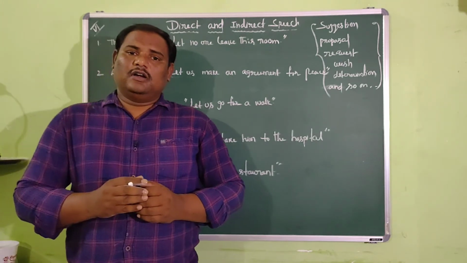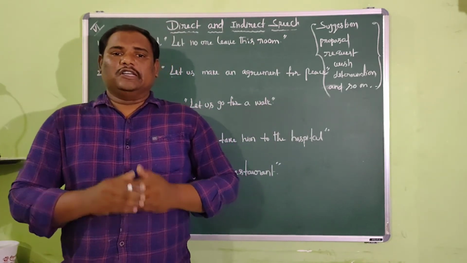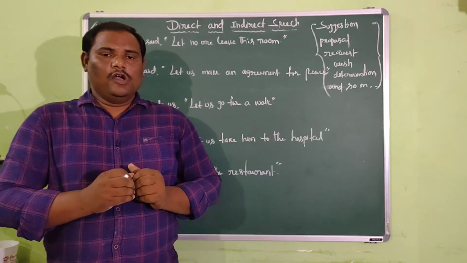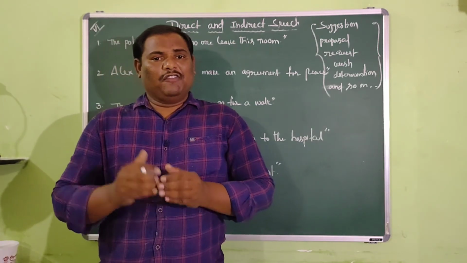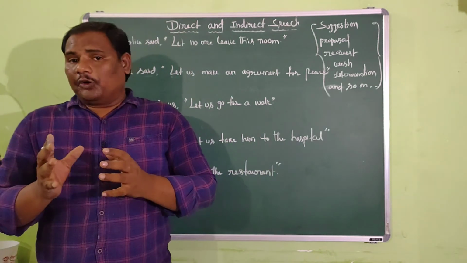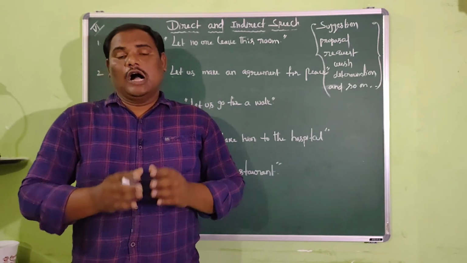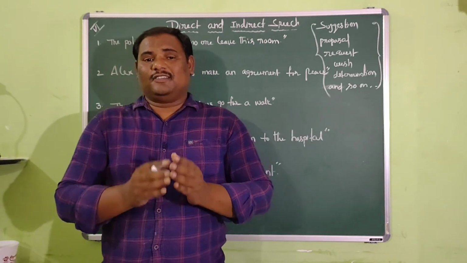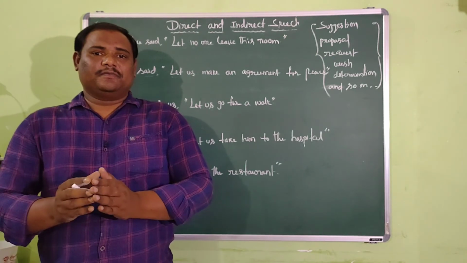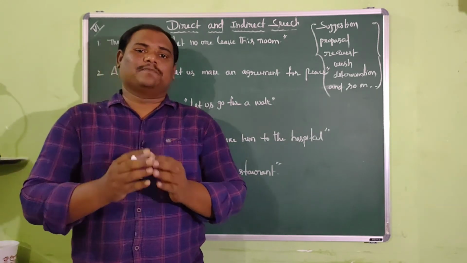When we want to convert let from direct speech to indirect speech, initially we have to do change regarding the reporting verb. How can we change the reporting verb? When we convert let from direct to indirect, we have to change the reporting verb as per the meaning given by the word let. After that, we should place the modal auxiliary should after the subject, the reported speech. The reported speech usually starts with the subject.